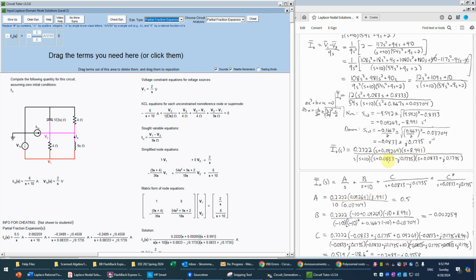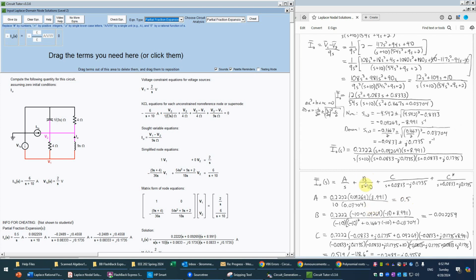But actually what I've really done here is I've used the unfactored form here, which is more convenient when you're putting in this value, because then we could just set these first two equal to 0 and just have the 0.03704 and read that off. It makes the numerical calculations a little easier to avoid the complex numbers where we can. And then we just put that in the calculator, and that works out to be almost exactly 0.5.